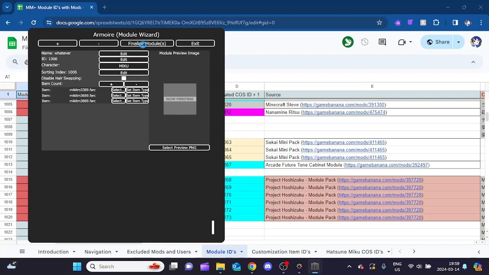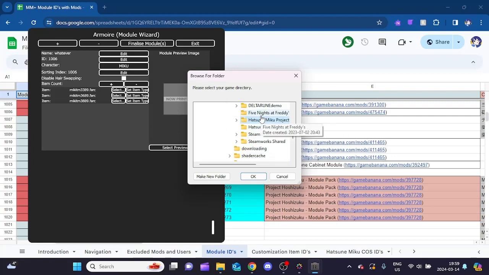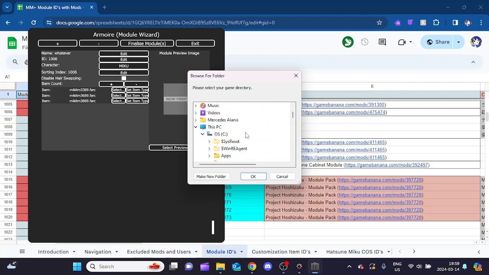Now we click finalize modules. And it'll ask you for the game directory. Where you're gonna want to put it is the Project Diva Megamix Plus folder. Not the mods folder. Do not select the mods folder, that will not work. It has to be Megamix Plus here. So you know all that. You should know where that is at this point.